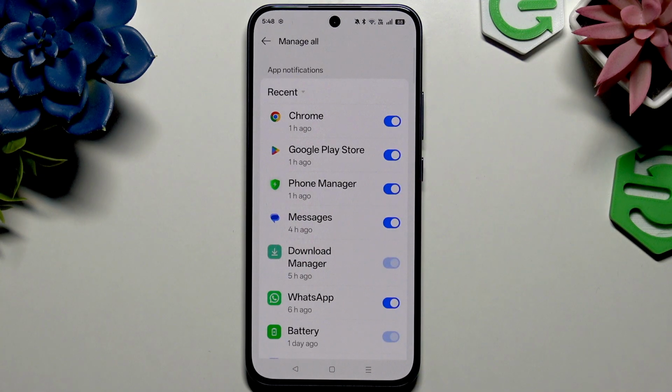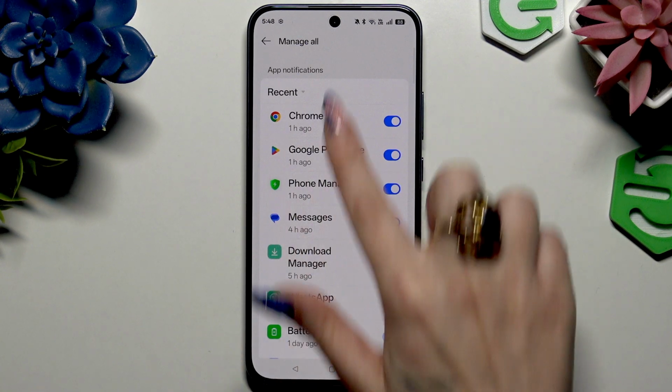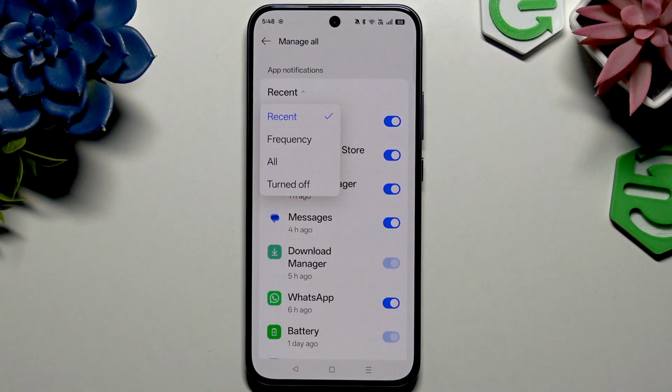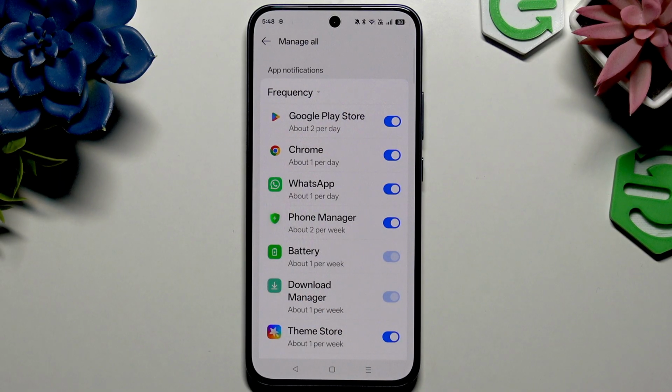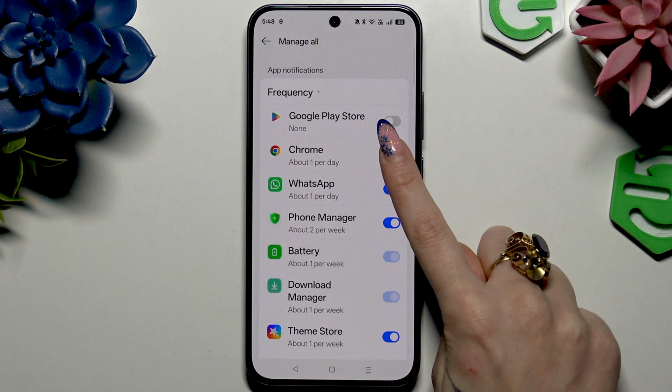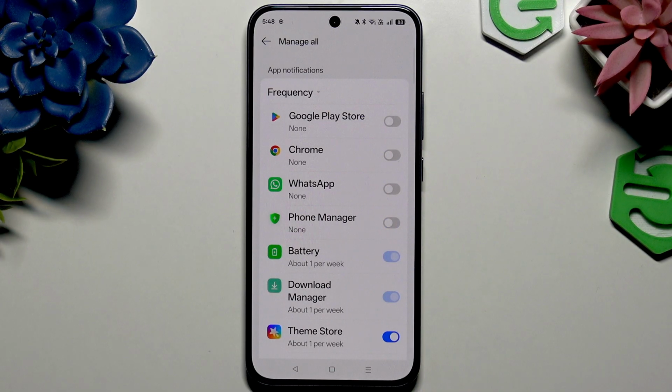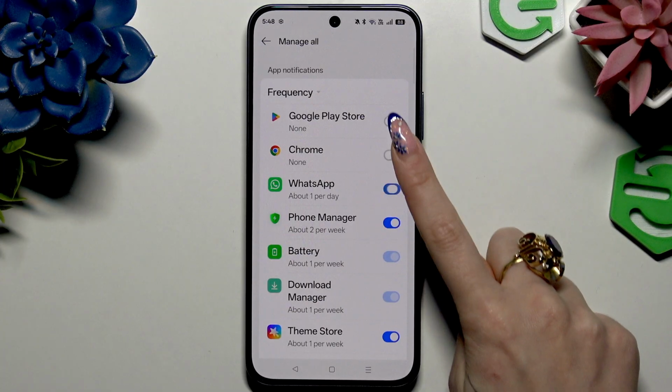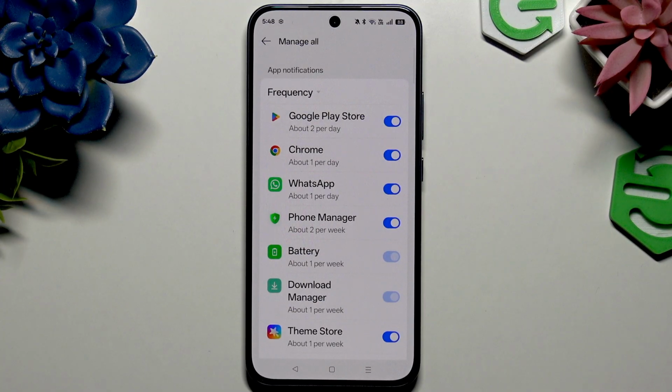Easy to miss, but thanks to this section you can hit Recent at the top and sort your apps to see ones with most recent notifications, most frequent notifications, all notifications, or only notifications already disabled. Wherever you decided, when you're ready, use blue switchers next to your apps to block notifications from them, or gray ones to switch them back on.